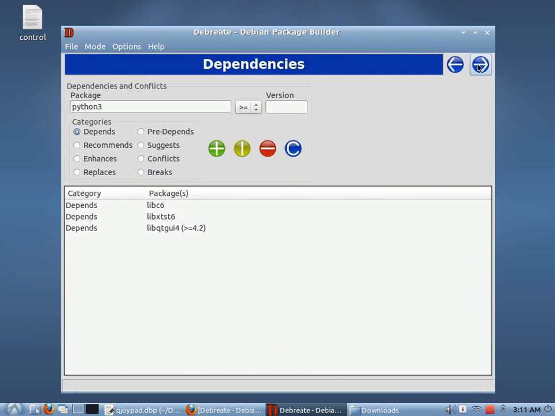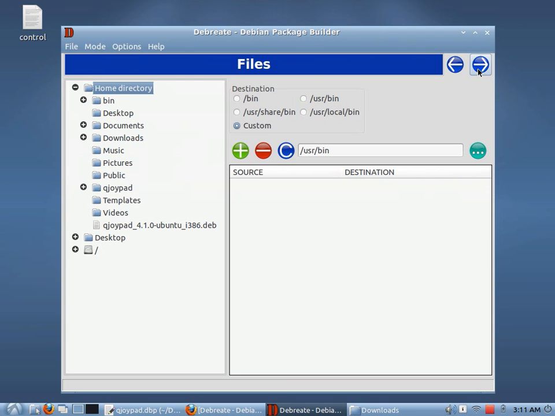Okay, so you can open a control file that has already been created. Okay, here's where we're going to actually add the files to our package. And I happen to have all my files located in this folder called QJoypad.